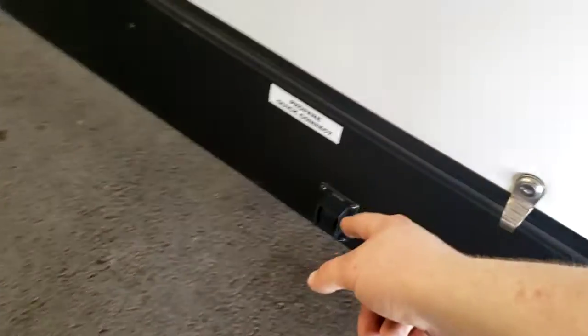I even recommend taking this panel off, cleaning back there. It's very easy. Just give these a quarter of a turn. A coin, a flathead. If you have a key, that'll work too. And then you can pop it open and clean back there. Rear stabilizers work the same as the front ones.